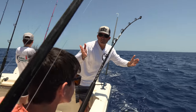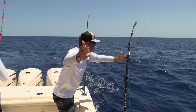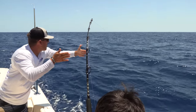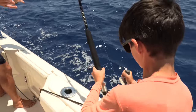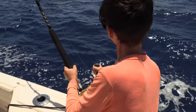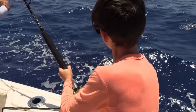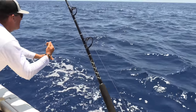So now if you notice, we're continuing to keep the boat moving forward just like this. As we do that, the head of that dolphin, we're gonna wedge him right to us. Now he's only 10 years old, he's small, and that's a really big rod for him. So, we're not doing anything too jerky, just here, just slowly, slowly. See how I'm bringing that fish to me right here?